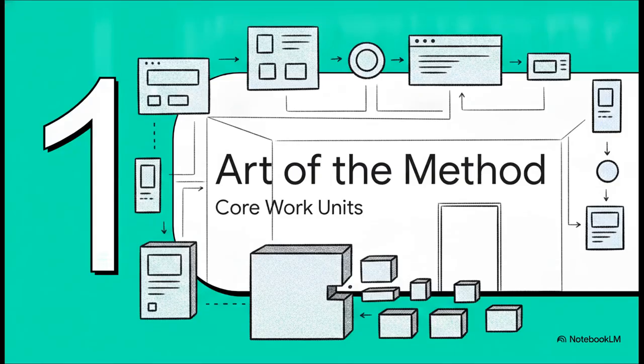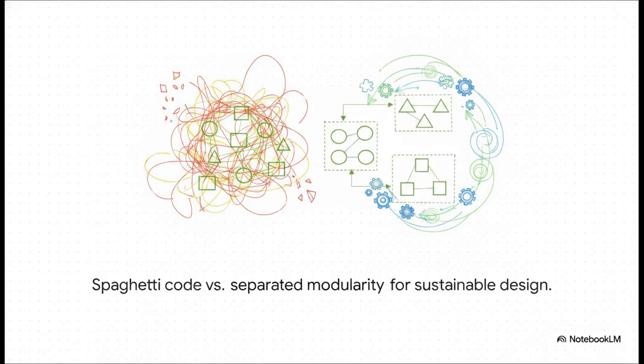Section 1. The art of the method, the building blocks of our code. Think of a method as a single room in your software's floor plan. It's an independent module encapsulating a highly specific computational task. It's how we take massive, incredibly complex problems and break them down into manageable, isolated pieces. Now, in a messy, highly coupled system, what we lovingly call spaghetti code, every piece relies intimately on every other piece. It's literally like a house where knocking down a single interior wall accidentally collapses the entire roof.